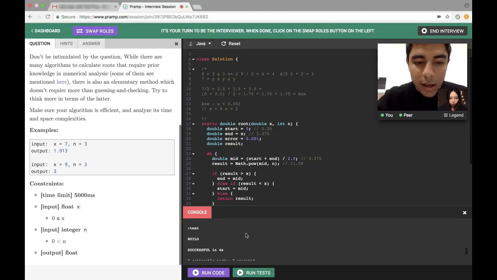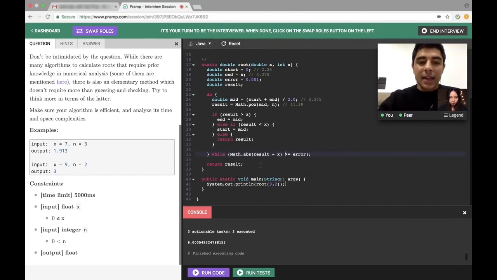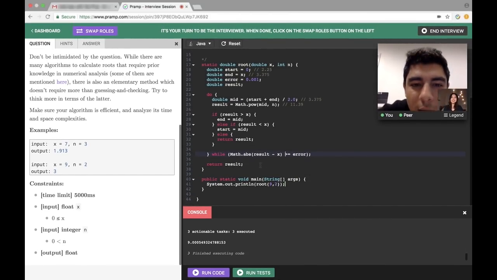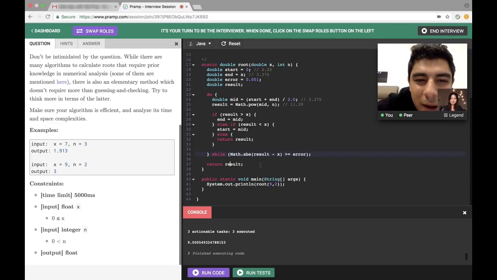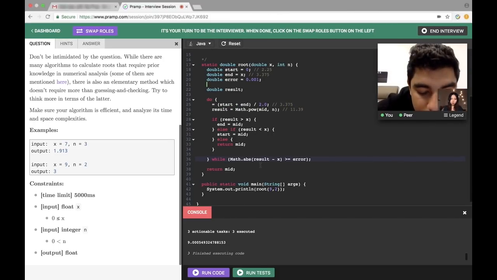Oh, okay, so I got the answer, but this is a part of the problem. What we need to print is mid, actually. But, oh, wait one second. Mid is actually not defined outside the scope, so let me perhaps take it out.